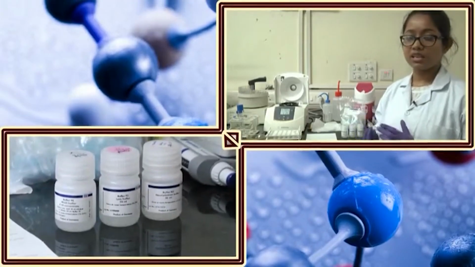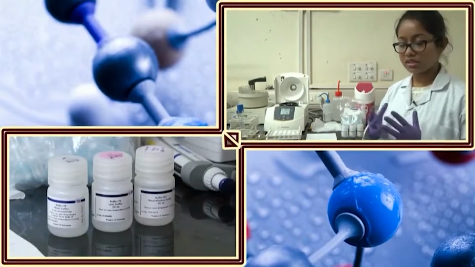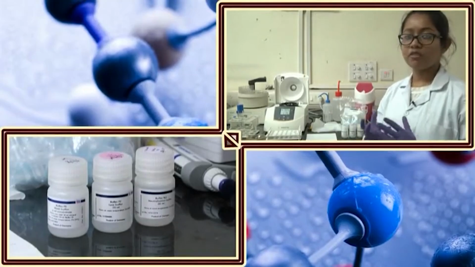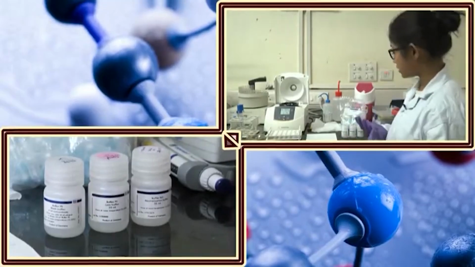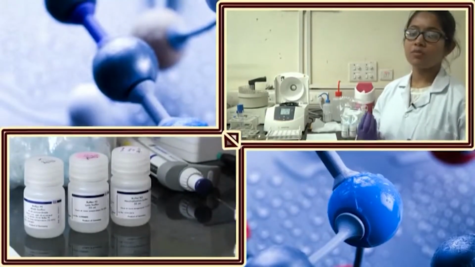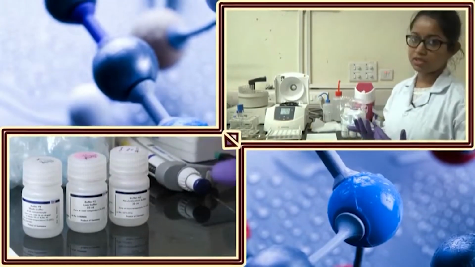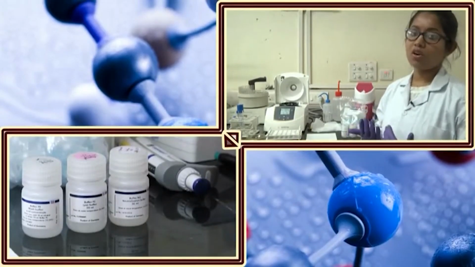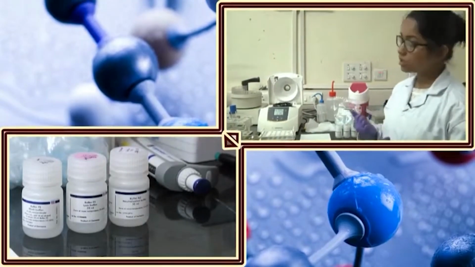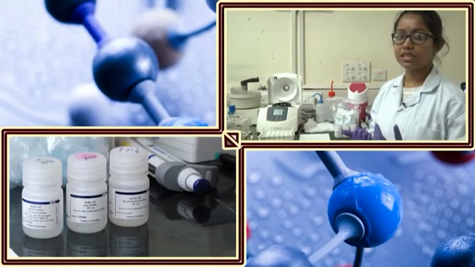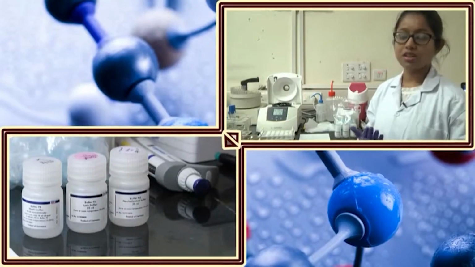So, you will get the plasmid DNA in the solution, whereas the genomic DNA will require much more time to properly anneal. The two strands will be haphazardly annealed and form a clump and precipitate out of the solution. Also, as I have mentioned, the potassium acetate in the neutralization buffer will form potassium dodecyl sulfate, a salt which is insoluble in the solution, so it will precipitate out, and along with that precipitation all the proteins and other contaminants present in the solution will also precipitate out. When we put in the neutralization buffer, we will see small curd-like substances forming, and those contain the proteins, other contaminants and also the genomic DNA.